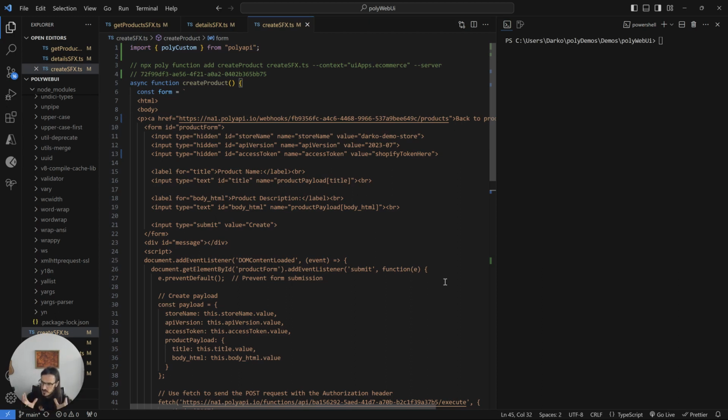But nonetheless, just wanted to paint this picture that you can actually use Poly for microsites to build out these little web apps that can do things like even create operations such as this one.